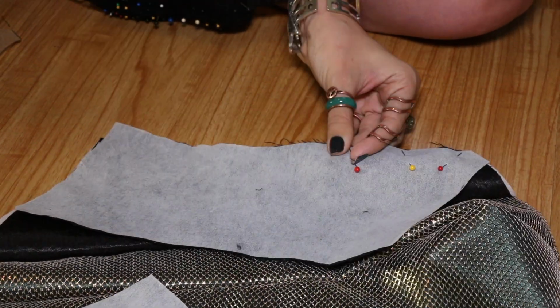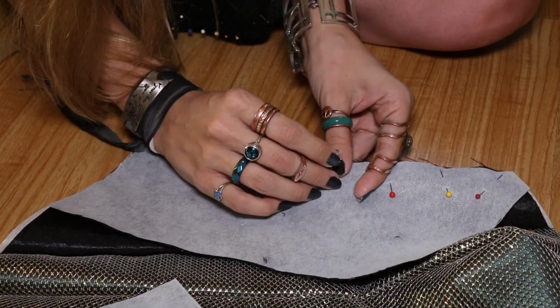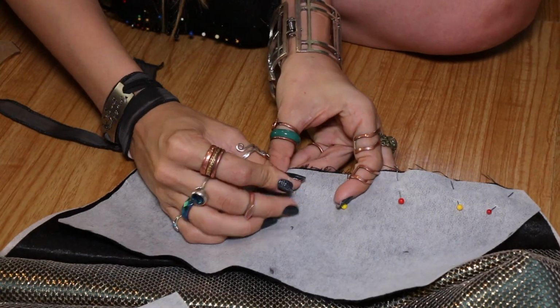For my project, I put the gold netting only over the green taffeta, but to each your own. If you want to be dripping in gold, then you do you, my dearies.